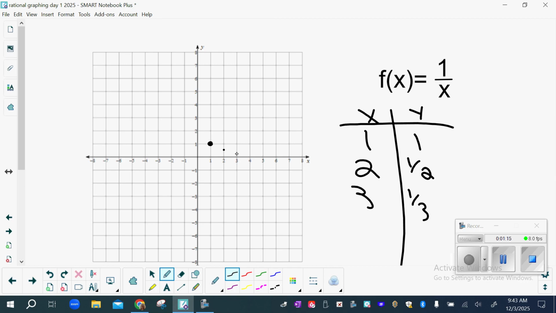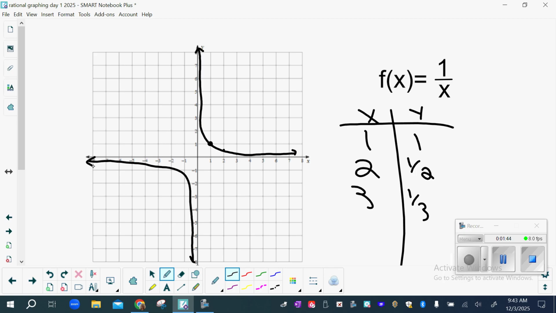And it's really tempting to see the 3 and feel like, okay, well, Miss T, can't I just sketch it from there? And it will give you the wrong answer, because I'm going to show you what the graph really looks like. The graph really looks like this, and it really comes down and looks like this. And that's not all. It also looks like this, and it comes down and looks like this. And it would be very, very challenging to plug in enough points to get the correct shape of it.